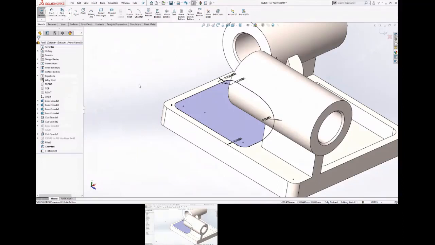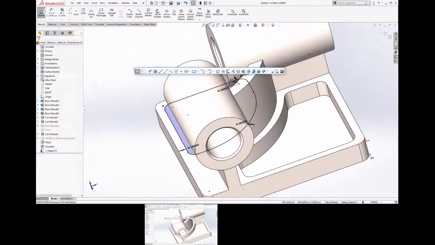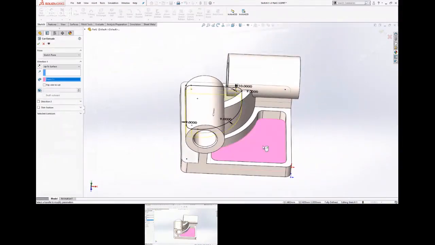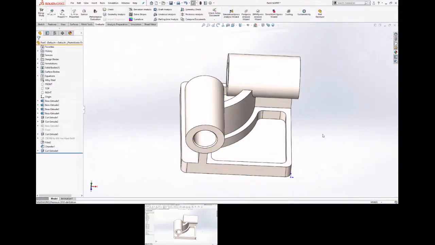So one of the cool things is we're starting to share technology between the products. And this is one of those things that was just a visual kind of pleaser that we put in there. So this actually gets cut down to the same level as the other part, as this other pocket. The quickest way to match this is to do an extruded cut and just double click on that face. And that's it. I don't have to type any numbers in, and it matches it.